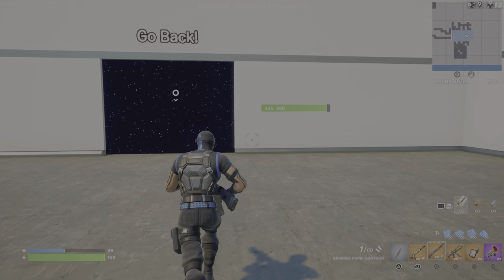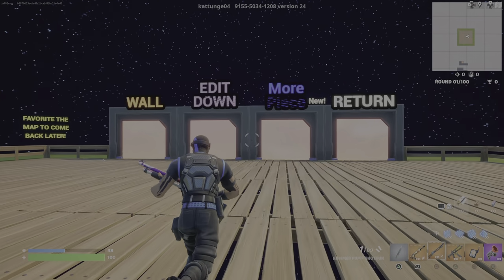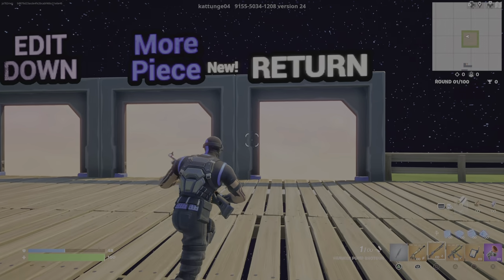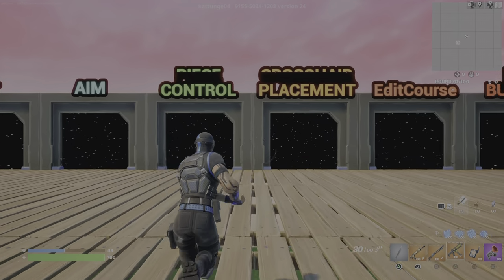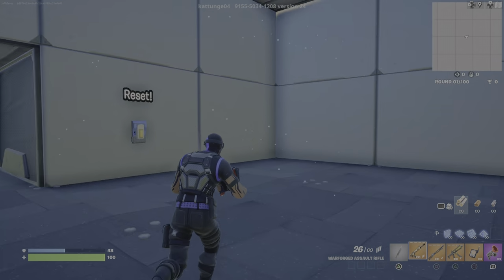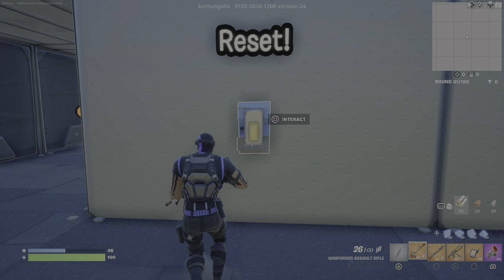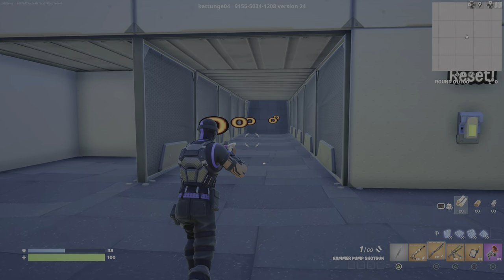That was fun. Let's go back. Now we're going to this right here. That is main menu. Let's go to orange. And here we go. Press the button. And here we go.